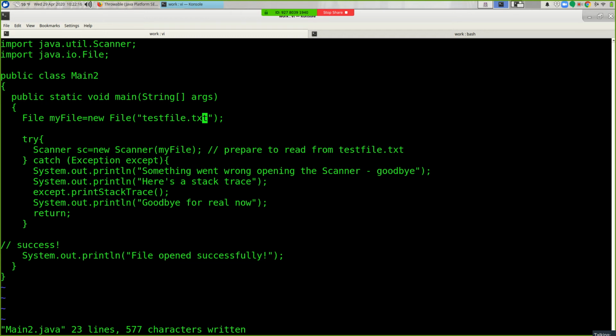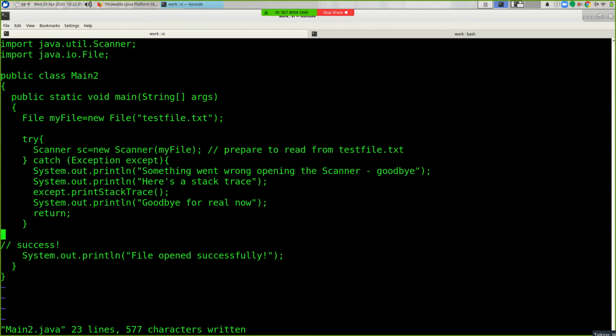All right. So with all of that in our bag of tricks, we can refer to a file by constructing a file object. We can pass that to a scanner, and that lets us open a file. So let's start playing with a file.